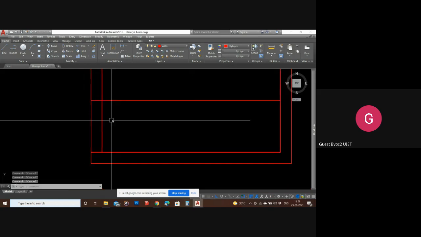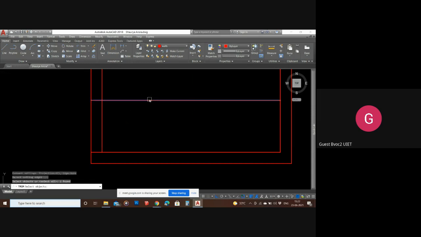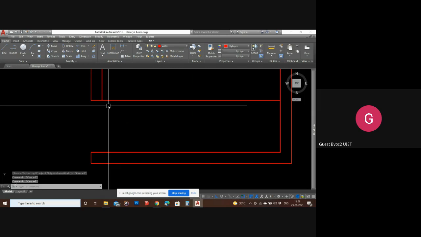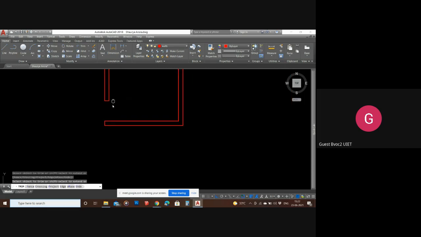You have to make a door over here. So just apply the trim command, that is ER enter. It will ask you to select the lines between which you want to trim, and select these two lines. Press enter again. Then it will trim these two lines like this. Do it again. You can just trim it like this.